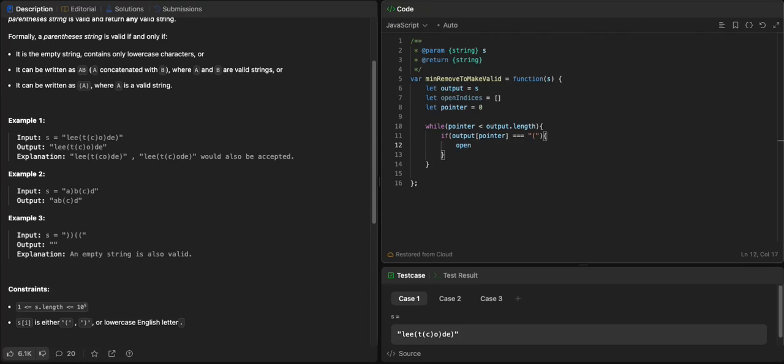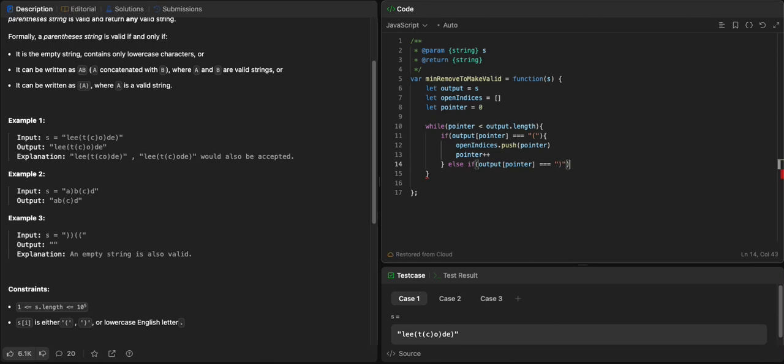So open indices dot push, and we are pushing the pointer. And then of course we move ahead. Pointer is incremented.